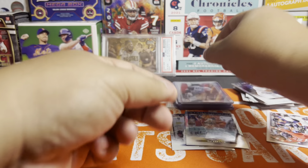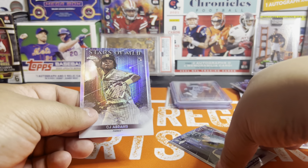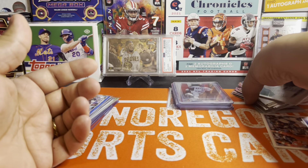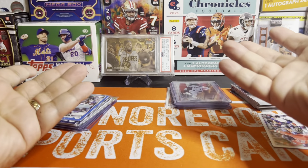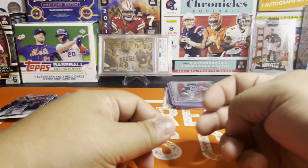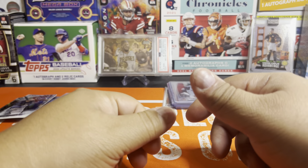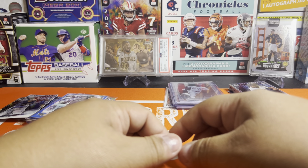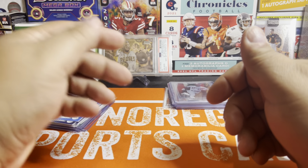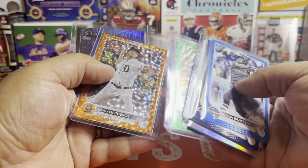To me, if I was to do it again — if you give me the chance for a hundred bucks to buy a hobby box without the silver pack or seven hangers — I'm going seven hangers. And also I forgot: we did get these chrome inserts, which are only going to be available in retail. And you got a boatload more cards, you got the Stars of MLBs, which again are retail only. I think it's overall a better deal to just stick with the hanger packs for that price. I'll probably be buying another ten. I get now why Striker bought two cases and Step in the Box is doing eight boxes a day. It's the best bang for your buck. You're not going to pull an auto likely, and we haven't pulled a home field advantage out of either — I've had terrible luck pulling those. But you're going to get more shots at the parallels and some of the retail exclusive hits that you can't get out of a hobby box.